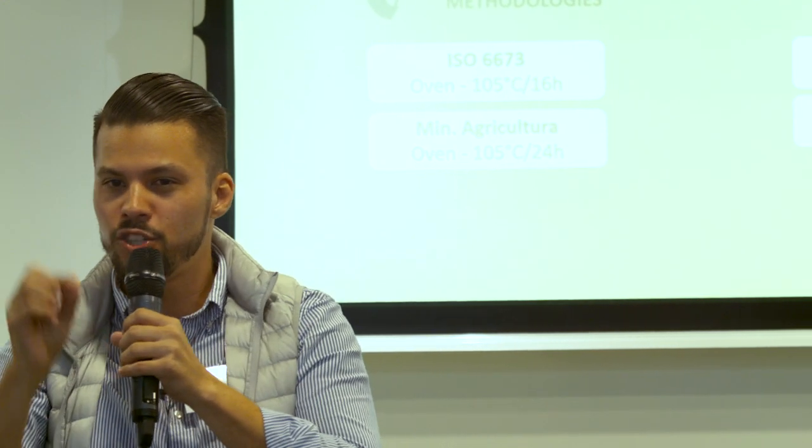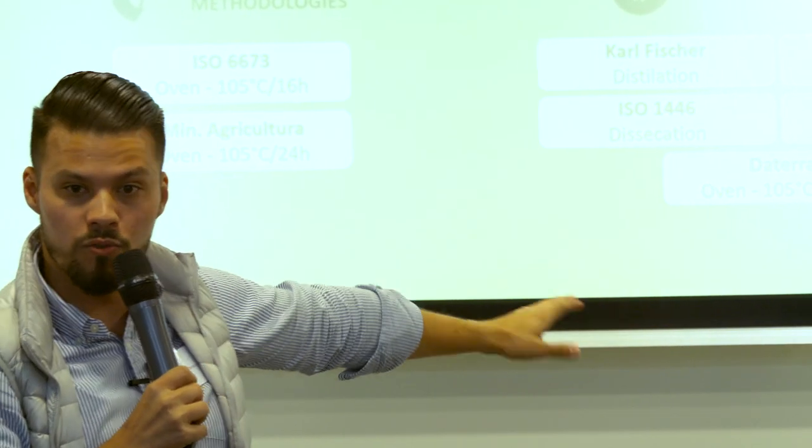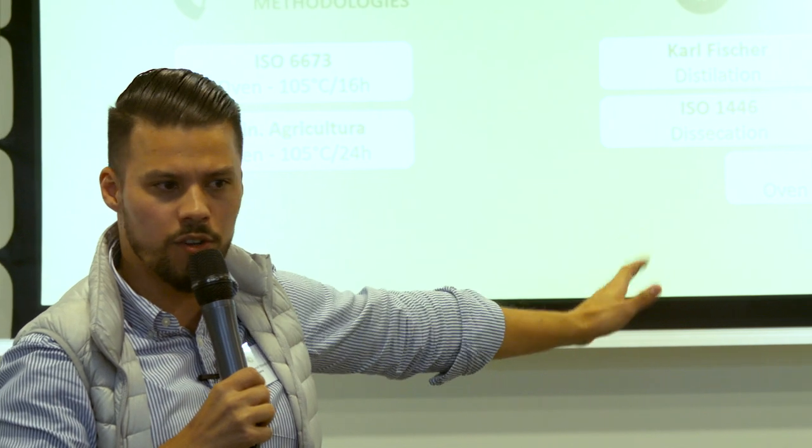So each moisture measuring system has a different method, and none of them are 100% accurate, because it's very hard to remove this water from the bean. So our electronic moisture measuring companies each chose one of those and produced their electronic devices based on one of those curves, which is okay, no problem there. But we never know about it. And they actually read very differently.